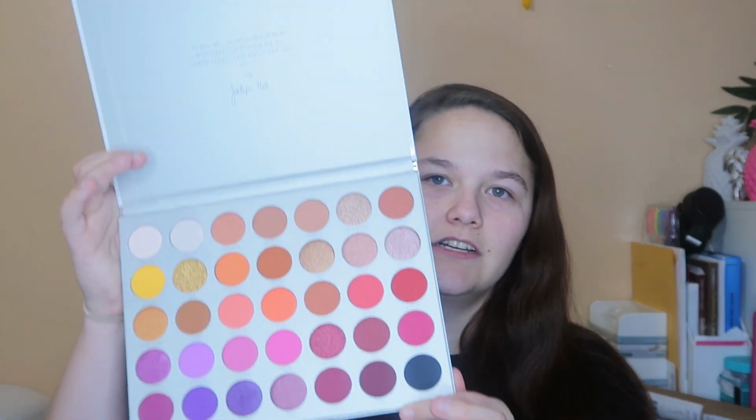The one thing I did notice right off the bat is that on the first one, she has the colors and the names of the palette on the back of it. And I know a lot of people were having an issue with that because they're constantly having to look at the back and then look at the front, and it was causing a lot of issues. So I'm really glad that with this new palette, which here it is.